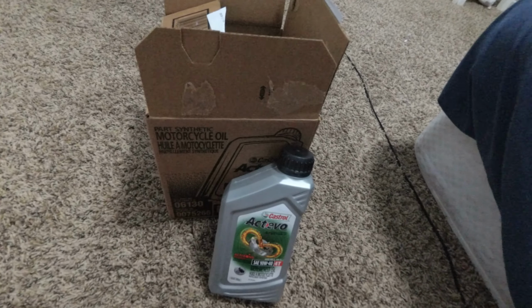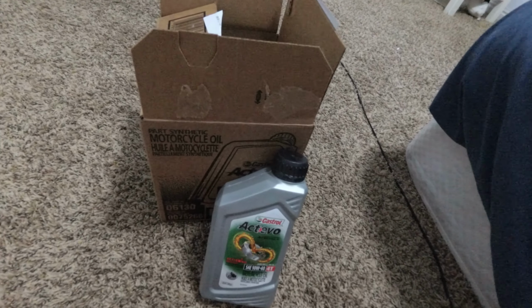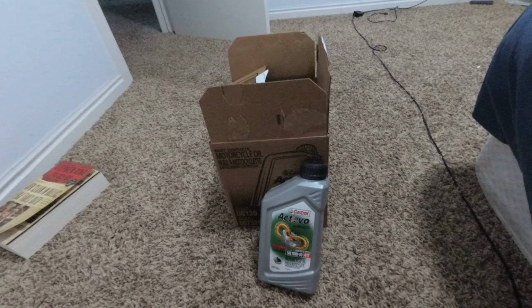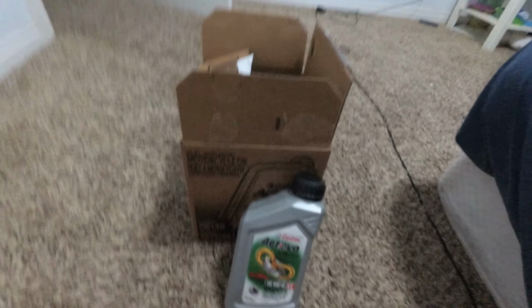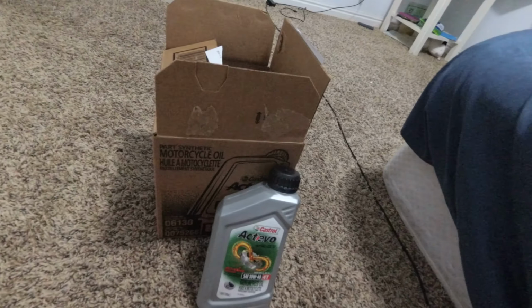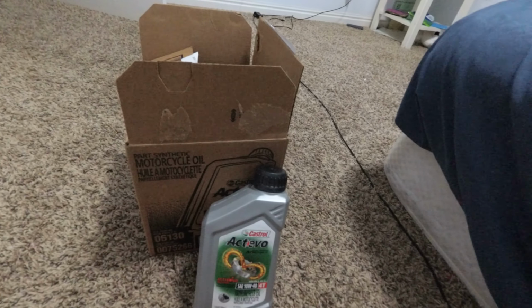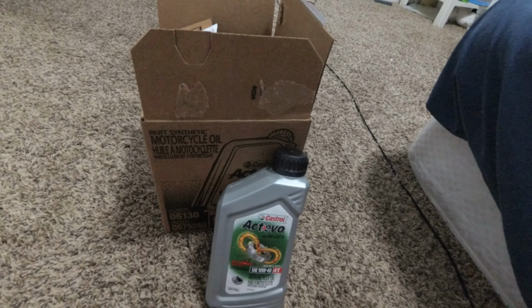And oil's cheap, so you can change the oil as much as you want, and it's a cheap investment in your bike. It's not going to break the bank. Most of us don't even ride, I'm not going to speak for everybody, but a lot of us would be lucky to ride 2,000 miles in one season, you know. So most of us that ride only change our oil once a year anyways. But then again, there's those people that put 10,000 miles on their bike in a year, so I can't speak for those guys.